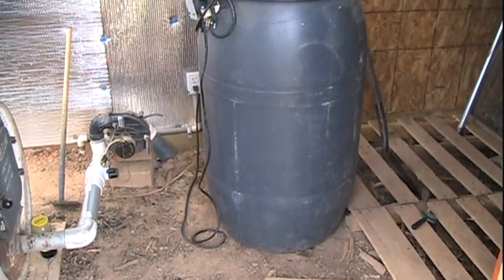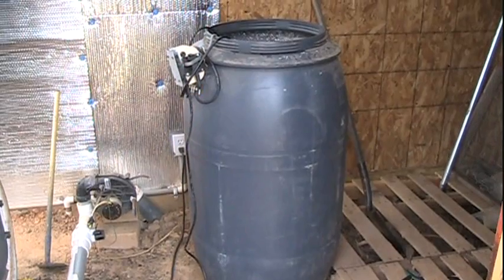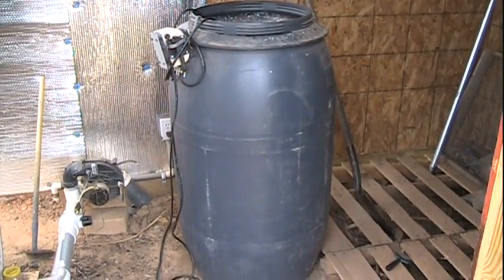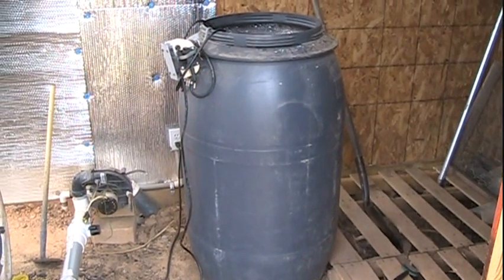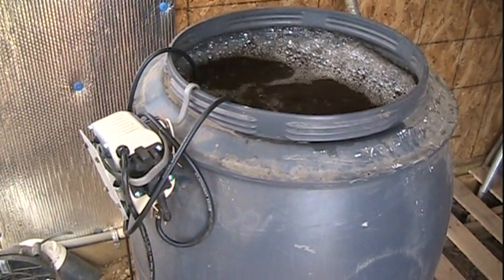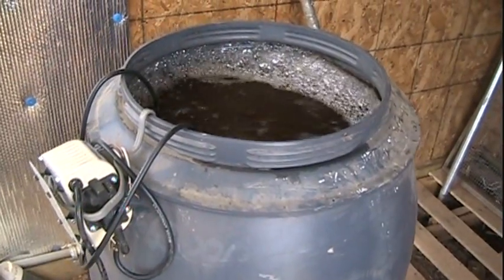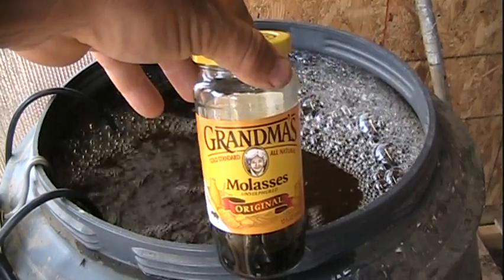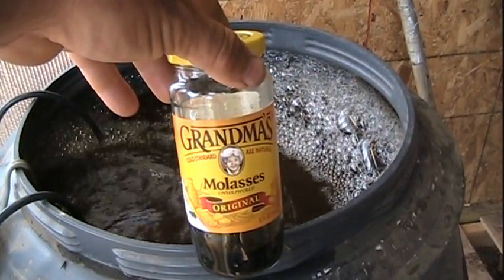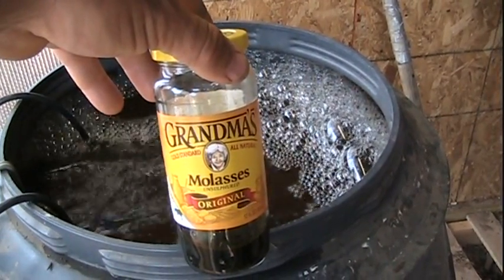I see a lot of people talk about compost tea and what they're using it for and how they make it and all that kind of stuff. Well, I kind of got away from them 5-gallon buckets. Got this big drum right here. I don't think it's quite 55 gallons, but it's pretty close to it. And what I've done is taken that air pump that I had on my rail system, using that right now with 2 of the big air stones down in there, just a bubbling away. All I did was dump a 5-gallon bucket of that composted manure in here, take the shovel and stir it up, pour in a jar of grandma's molasses, and let it go, nice and simple.